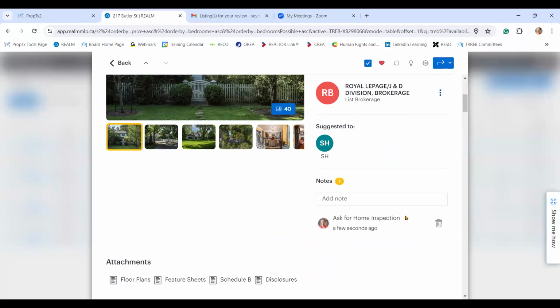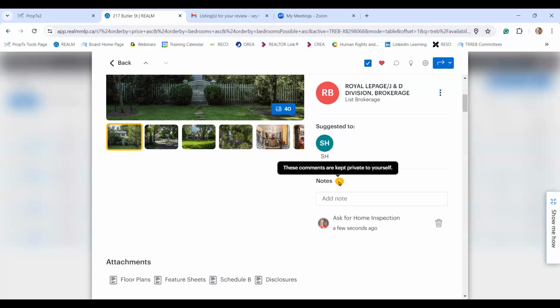Now, I've written this note for me, and this note is kept private. So the listing agent would never know that I'd written a note on their listing or anything like that. We don't utilize that information for reverse prospecting or any of those things. This is private for you. Now, I could utilize this in a number of ways.